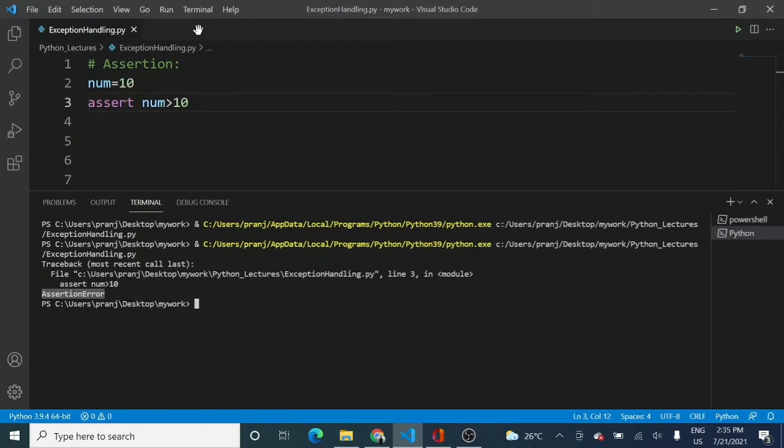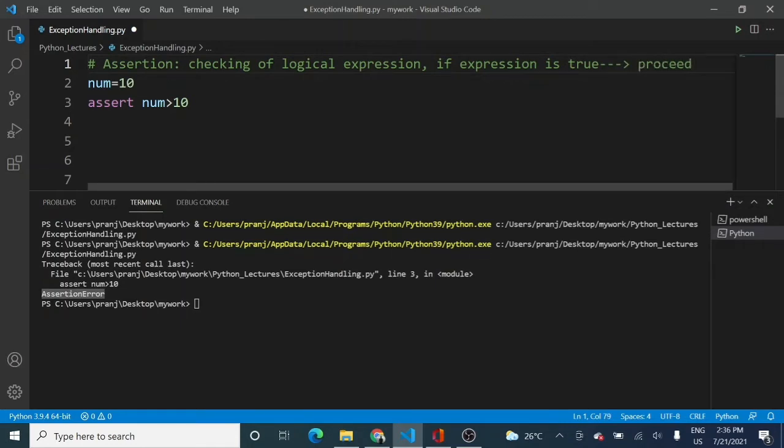So what is assertion? Assertion is checking of a logical expression, right? If the expression is true, we proceed in the program, the next statement gets executed, right?